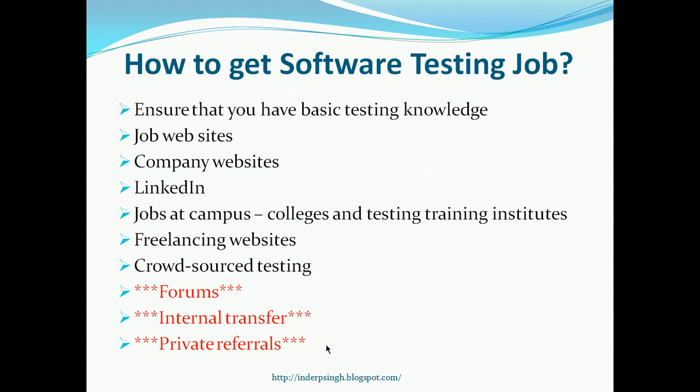Maybe it is a very recent requirement or they are looking for a very specific profile. To benefit from private referrals, you need to develop relationships with hiring managers first. It is always a good idea to have contacts with people in senior positions and hiring managers in your circle and keep in contact with them, so that whenever there is a suitable software testing job opportunity, they think of you and approach you. I have been offered many jobs using private referrals — it is a very powerful way to get ahead of other candidates and learn more about exactly what they are looking for.